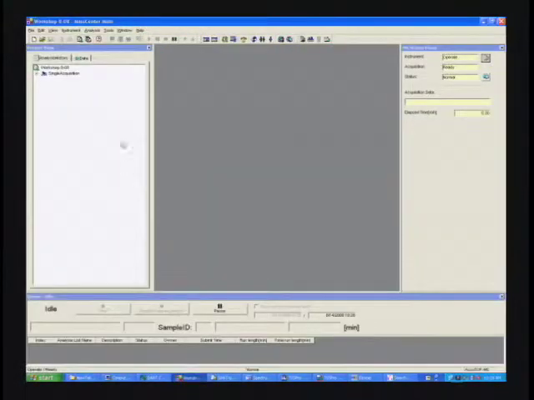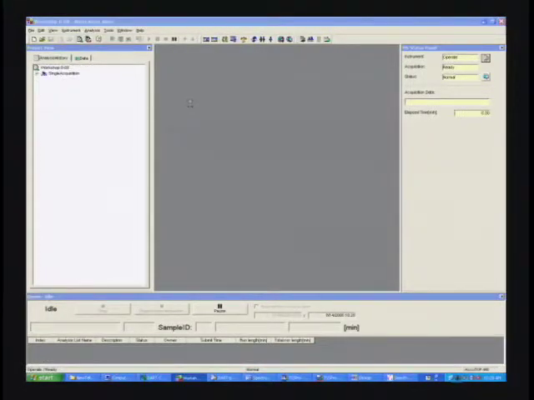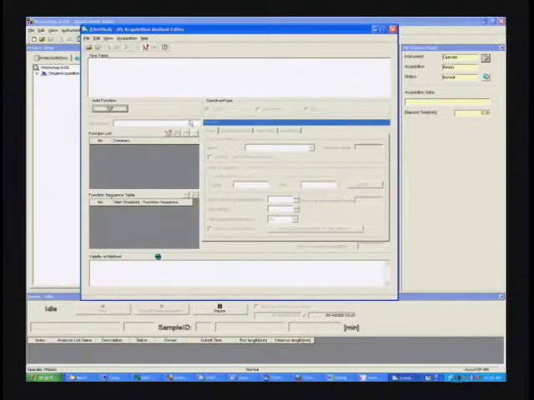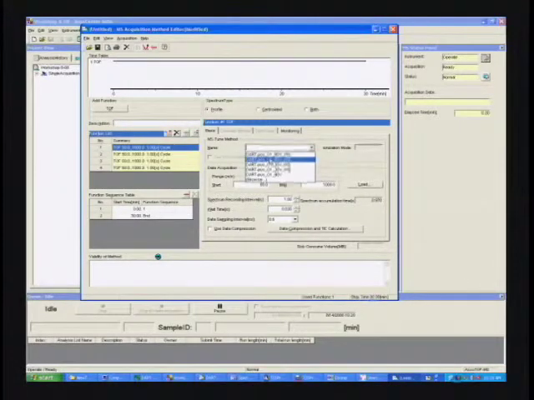We can go back to MassLynx Main here, and we can go to the Instrument drop-down menu and choose MS Acquisition Method. Now in here we're going to set up 4 different TOF functions, and each one of them will then have within that function the tune file that will go with it. So we're going to add actually 4 different TOF acquisition functions, and each one of those will then have a respective tune file to go with it. So the first one we'll choose will be our 20 volt tune.